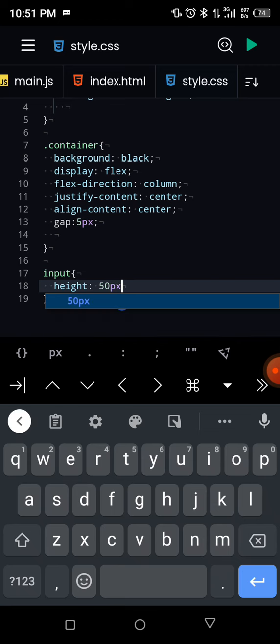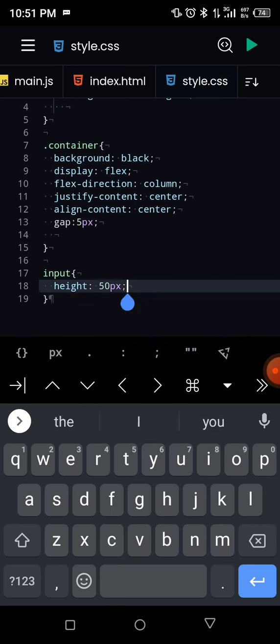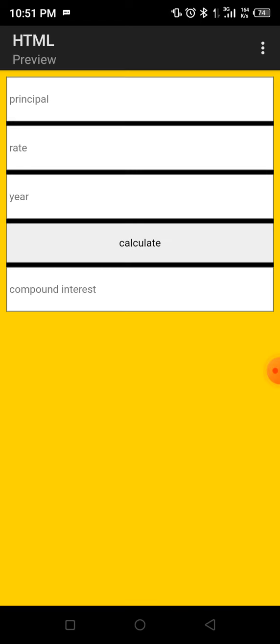Px means pixels. So a height of 50 pixels. Then let's run it. I'm gonna see how it looks like. Okay, a little bit nice. It looks a little bit nice.